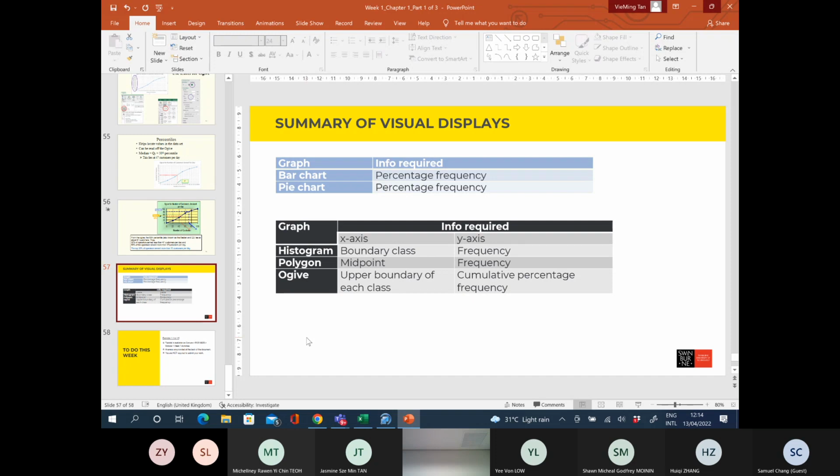Alright, so make sure that for the histogram, if the classes are in interval form, the classes are converted to boundary classes. That means the upper number has to be adjusted to the upper boundary, so that the first class upper value is equal to the lower value in the second class. Make sure that you adjust the classes for the x-axis, and for the y-axis, use frequency for the histogram. For the polygon, the x-axis can be the boundary classes also, or you can use the midpoint of each class. And then the y-axis should be frequency.